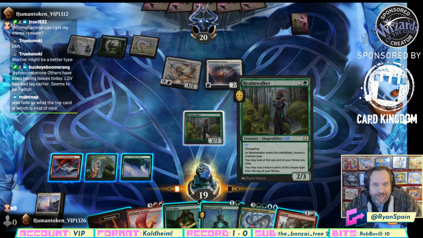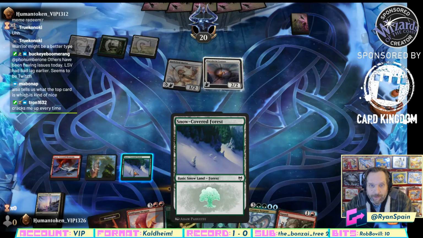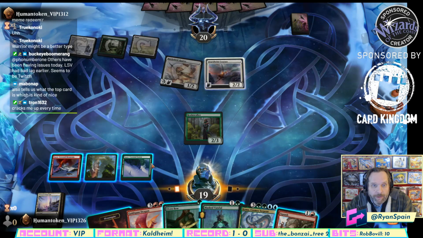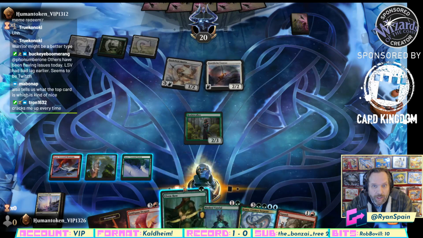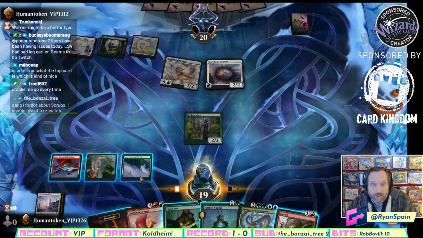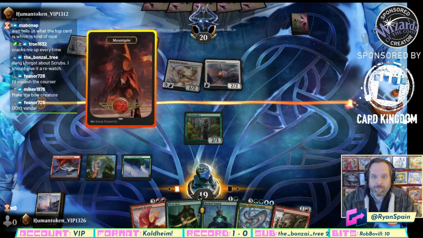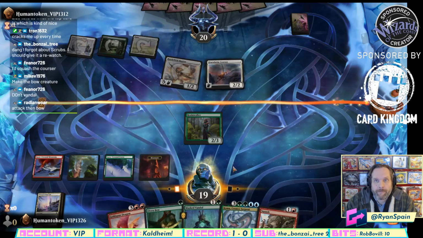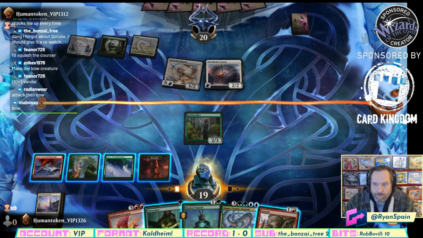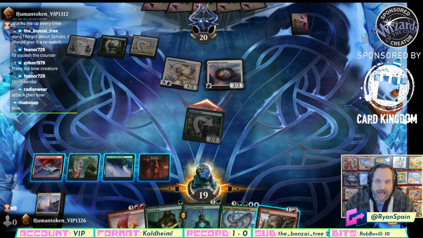Land on top, that doesn't help us. We can go Elven Bow, we can go Vandal now, we can go Vandal Squash. Alright, we'll attack first, though. We got a clean attack. Let's start there.